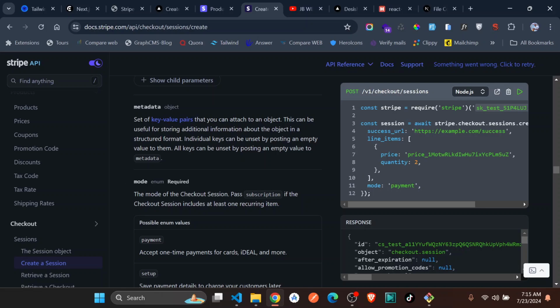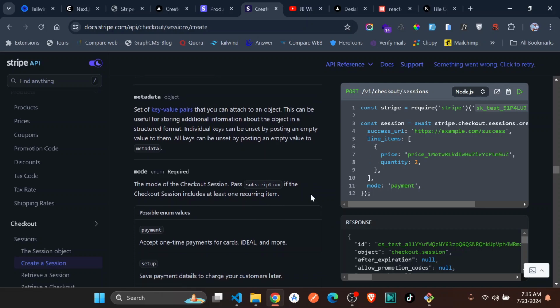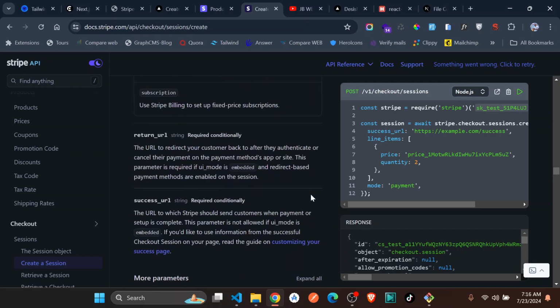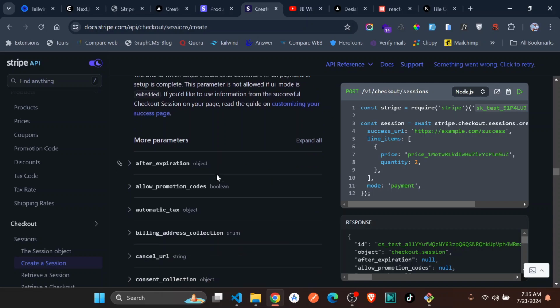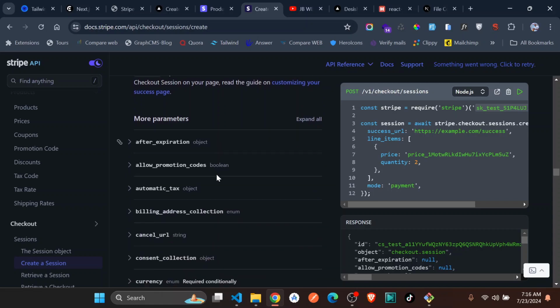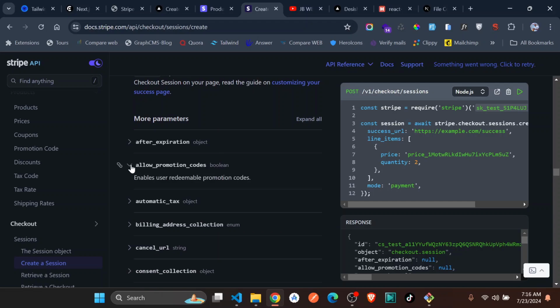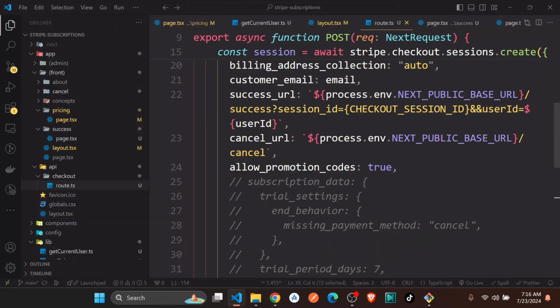So you can see we can pass in the mode, return URL, which is where they go back to after they authenticate, and cancel their payment method, success URL. More params: allow promotion codes, for instance, if enabled, users can redeem promotion codes. We can remove this, there is no need.